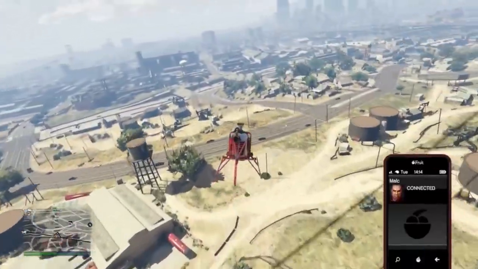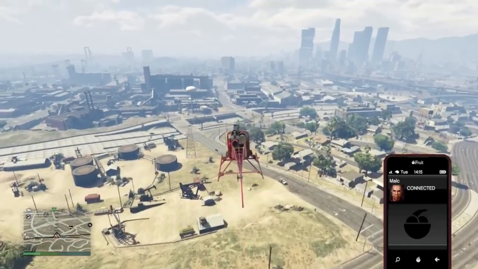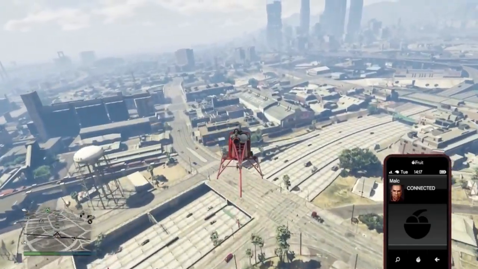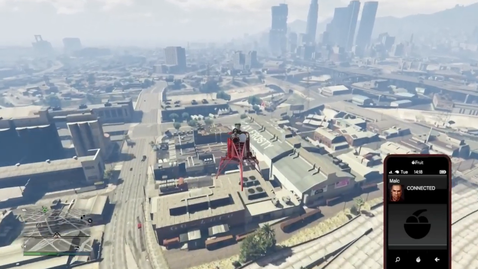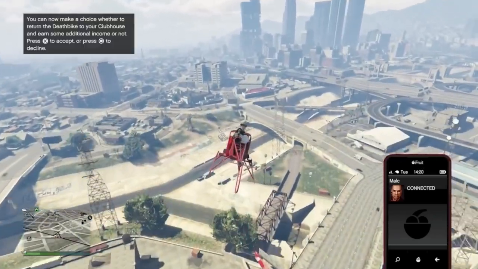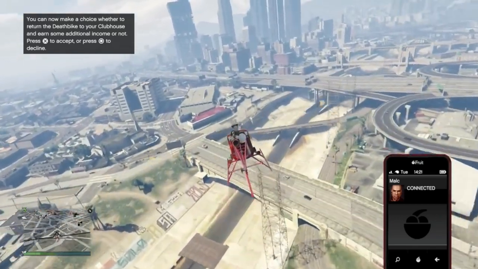You get it done? Wish I could have rolled with you on this one. Don't do nothing stupid with that bike though, alright? If you bring it back to the clubhouse, I don't doubt you'll be able to get a little something for that. Could be nice money for you. How about that?